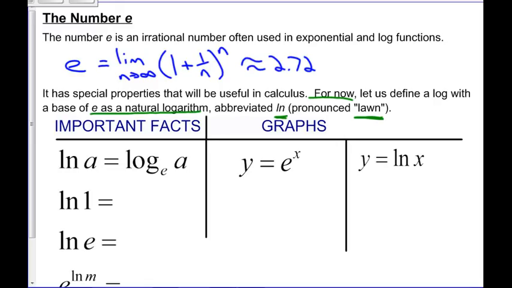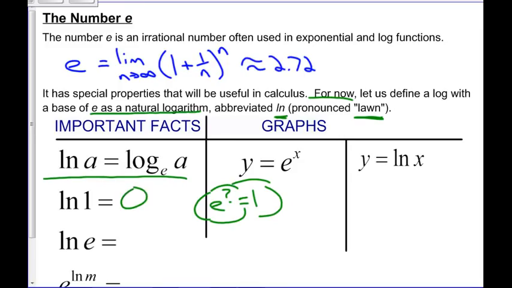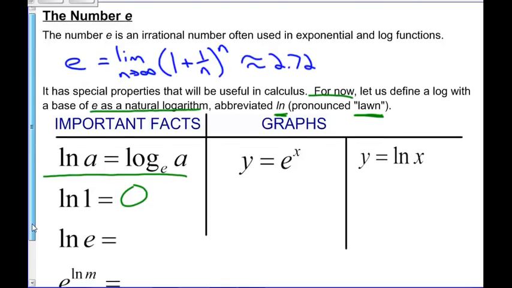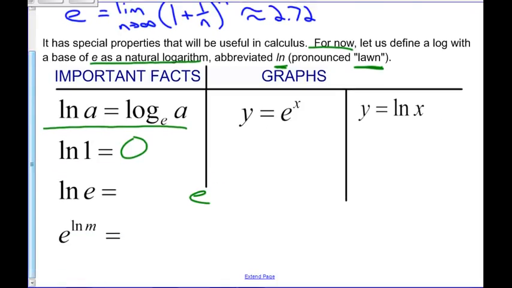So here is the definition over here. ln a means log with a base of e of a. ln 1 would be asking you a question. It would say, e to the power of what gives you 1? Well, anything to the power of 0 gives you 1. So ln 1 is 0. You don't want to go around shouting, "I'm number ln 1," because that's no good. That means you're number 0. Boo.